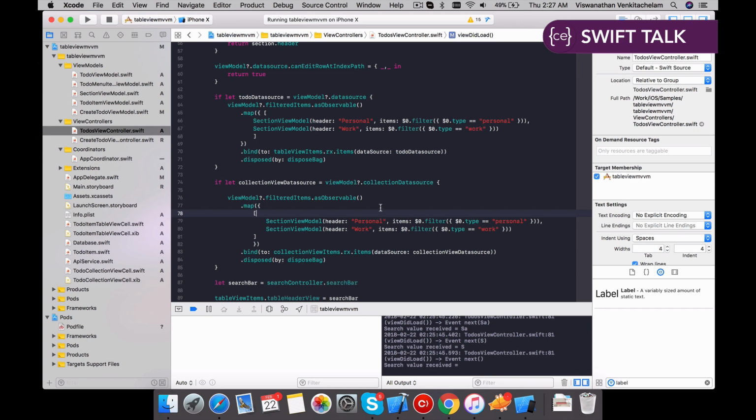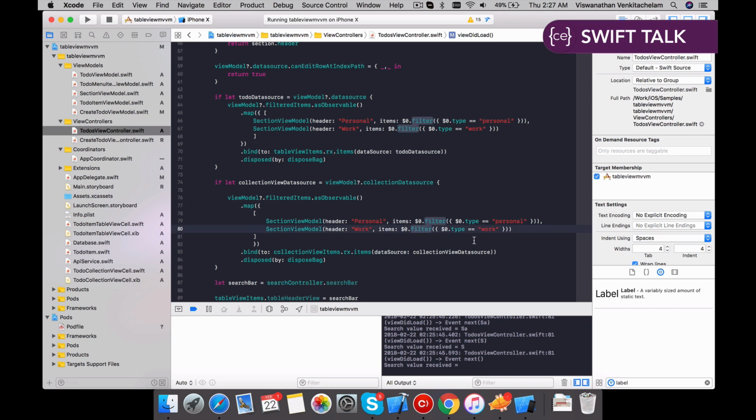So that's done now. We have right now the view model's filtered items. It's the same item which is already bound with even the table view, and it is now bound with the collection view, and we are mapping to the section view model, which is already something similar to this.